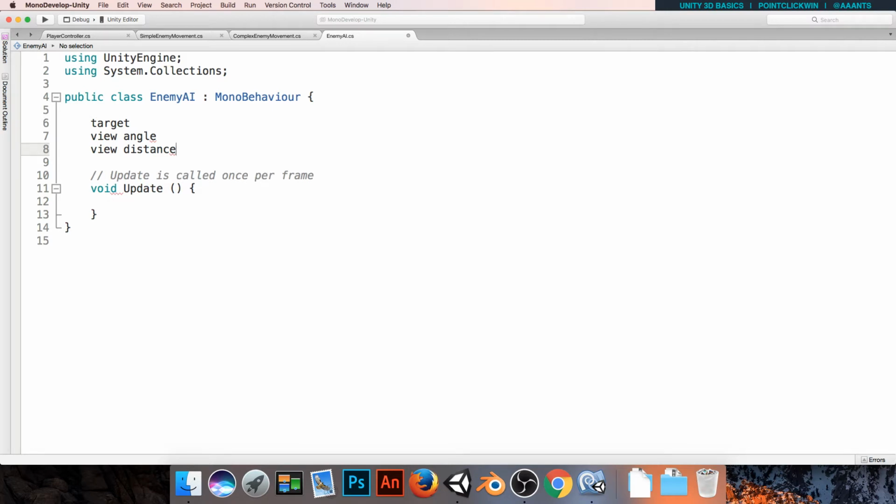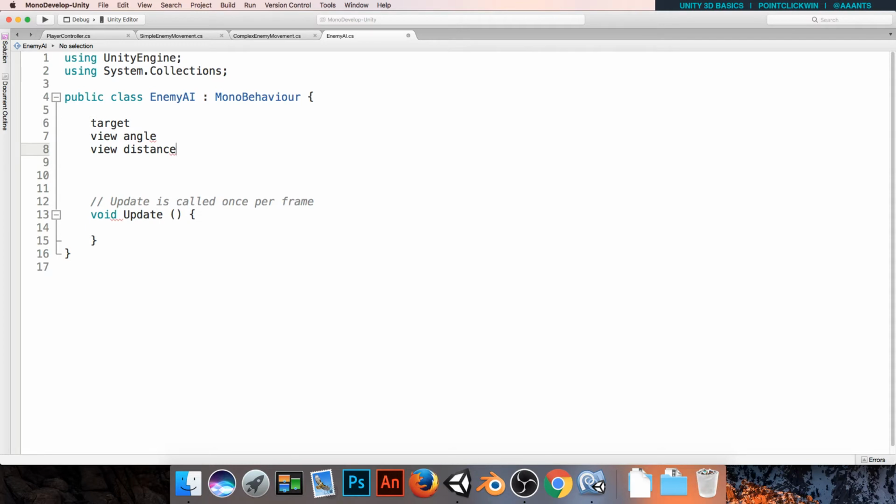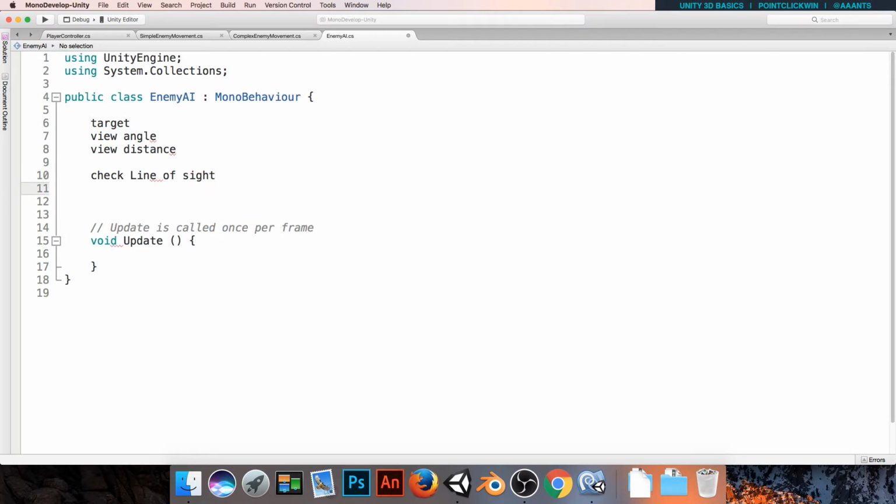And then in terms of what this object can do, it's going to need to be able to check for line of sight. So make sure there's nothing in the way. So we're going to need to check line of sight, not line renderer of sight, just line of sight will do. It's also going to need to check the cone of sight to make sure that the angle that you're looking at is within its viewable range. So let's say check cone, check network connection. I should just stop bothering writing these. Check cone angle. There we go.